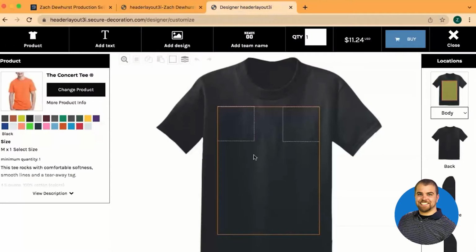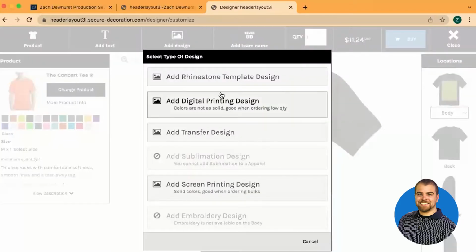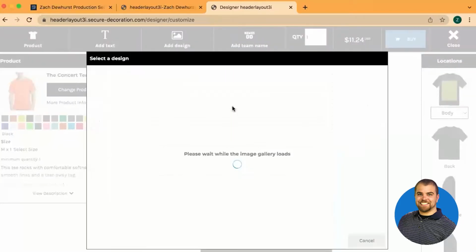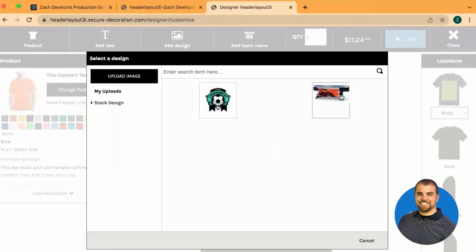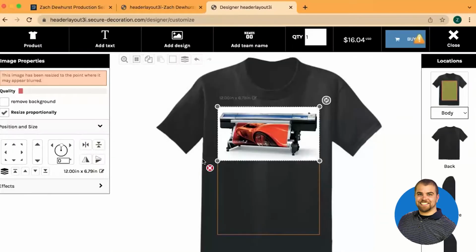When a customer uploads artwork onto the design tool, we give the customer feedback based on the quality. So if I come here to add a design, and I'll just choose something random, not a vector. But you can see right here, when I upload the image, I'm getting feedback based on quality. And you can even see I'm being warned. And when I go to click buy, it's going to warn me again. You know, we're telling the customer, hey, this isn't going to look right because it's a bitmap that's been stretched.